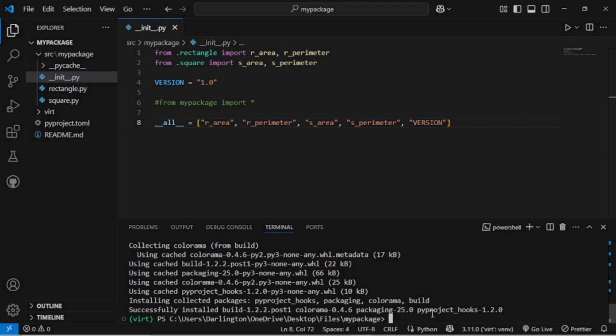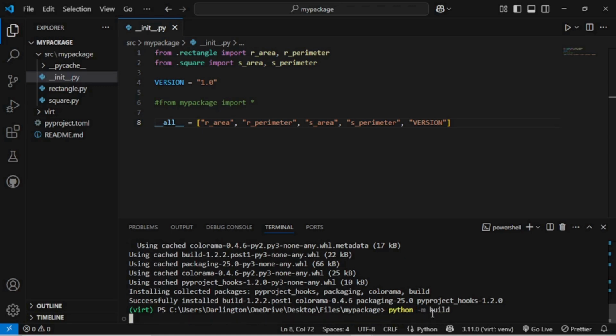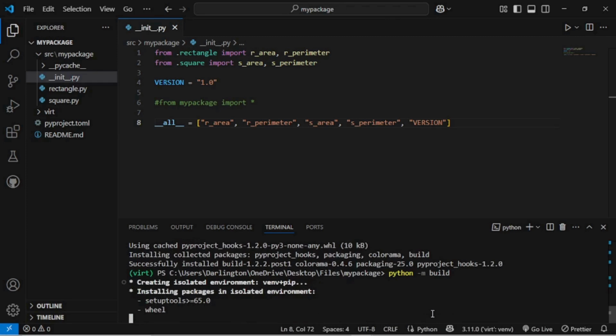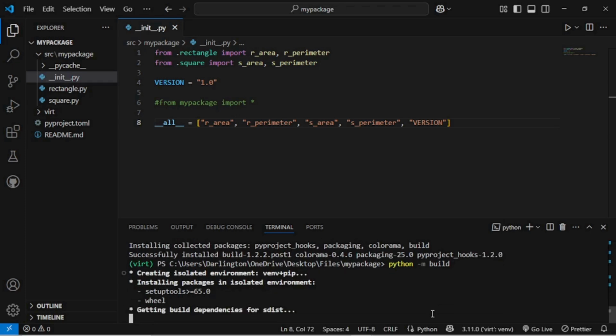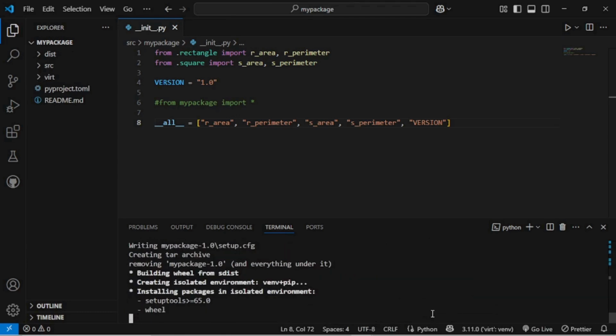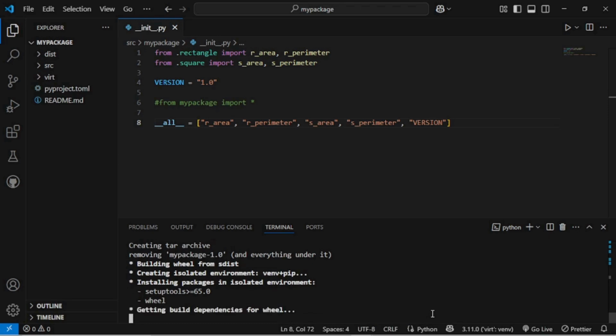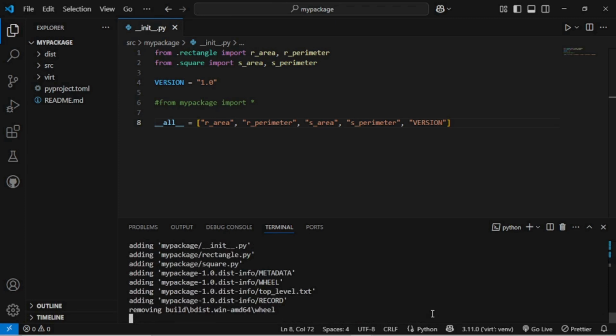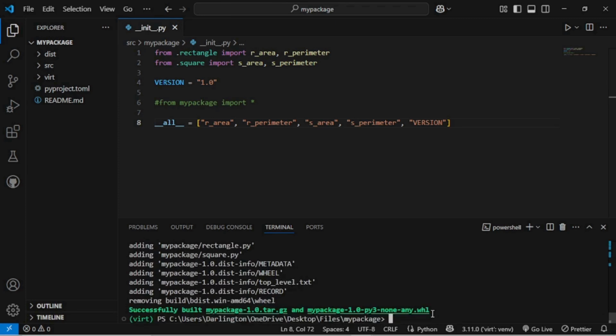And then I'm going to say python -m build. So now it has successfully built our source distribution file and our build distribution file.